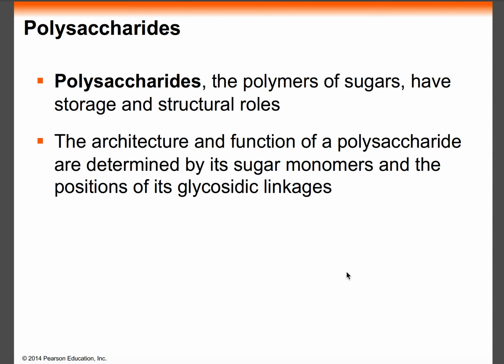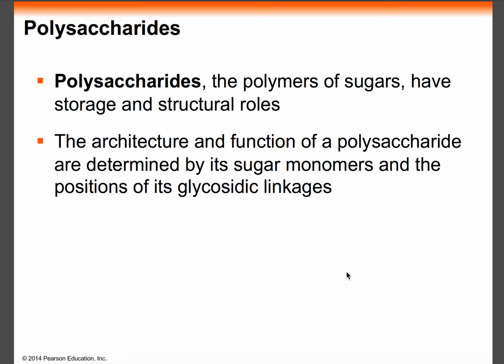So in counting in this direction, we have the second carbon and we have the one from glucose. All right, polysaccharides, these are polymers of sugar, and they have very powerful storage and structural roles. We do store our carbohydrates when we're not using them. If we eat really, really long chains of these polysaccharides, it takes our bodies a while to break them down.